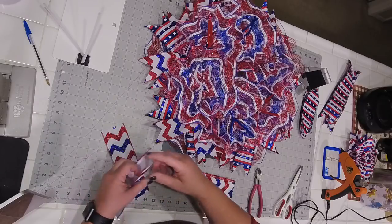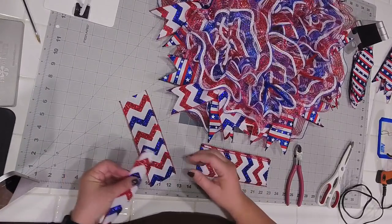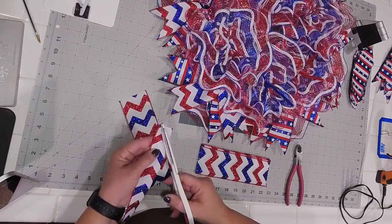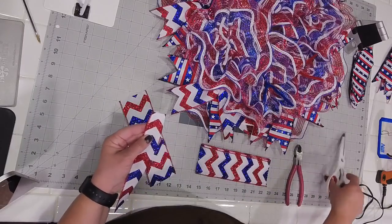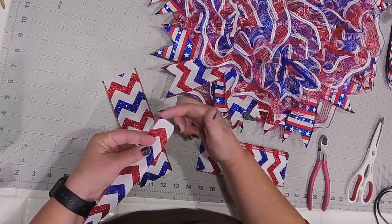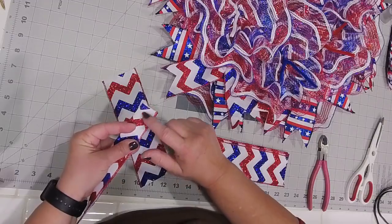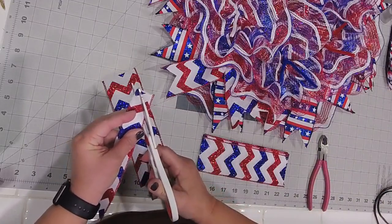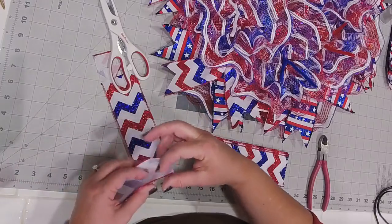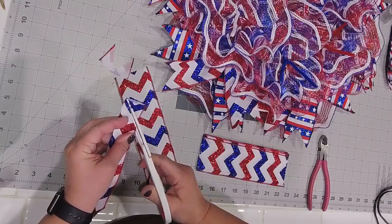All right. So you're going to take these. I do them 2 at a time, but let me show you how to do it 1 at a time. This is where habit can kind of be your not so good friend, because I get into the habit of always wanting to dovetail these, but we don't want to dovetail them. We want to turn them into points. So what I mean is, a dovetail, we normally cut from our folded side to our wired point. This time I want you to flip it over, to where you're gonna cut from the wired side to the point, just like this. And so you turn it into a point. You're gonna do that on the opposite side. So remember, here's habit. Flip it over and break the habit. Turn it into a point.